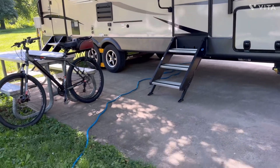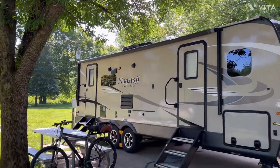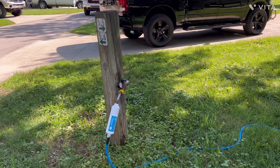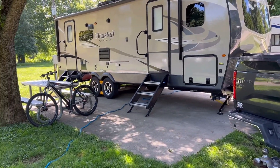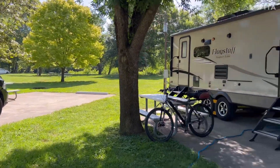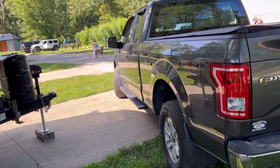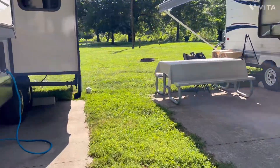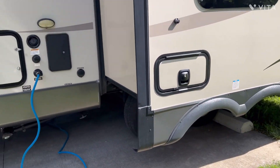My site is nice — very level, concrete pad, right underneath a nice shade tree. But look where the water is — it's up here being shared between sites 55 and 56. I'm in site 55, which is a little shorter than 56; site 56 is a little deeper but in more sun. I was able to park my vehicle, and there's the sewer — I haven't hooked up the sewer line yet, but I'll go ahead and dump here in a little bit.